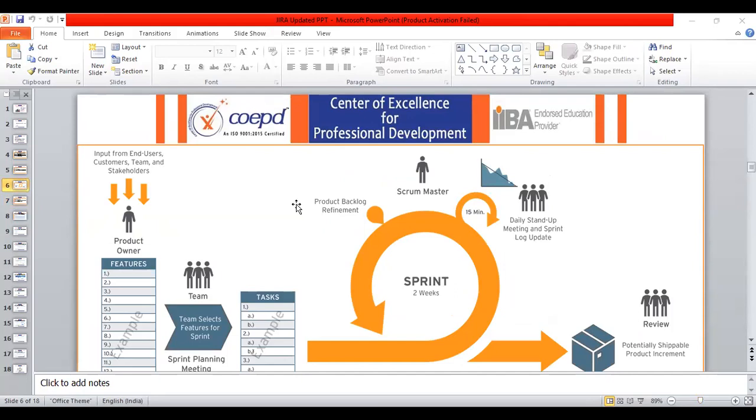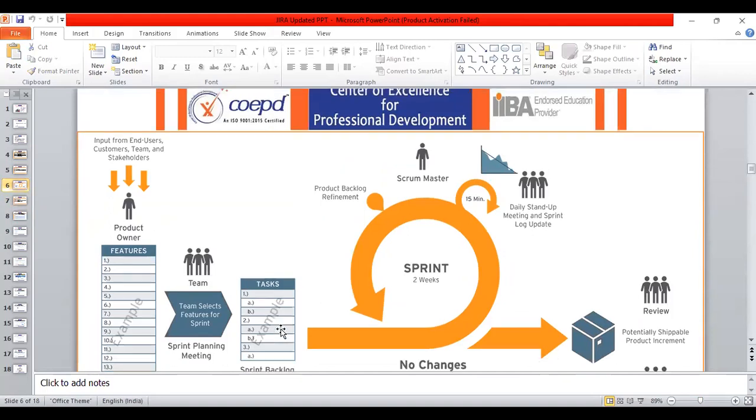Can you please explain the sprint backlog again? Sprint backlog is nothing but the user stories you have under a sprint. And what is that point in one? There are A and B. These are your tasks, user stories. Okay. Yes, guys. Any other questions?